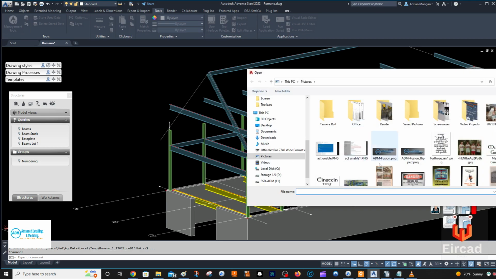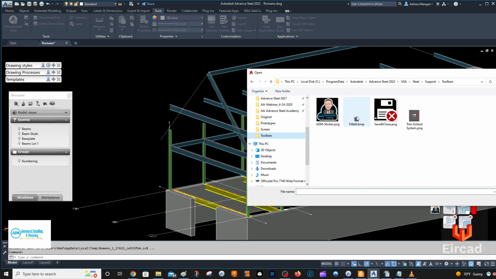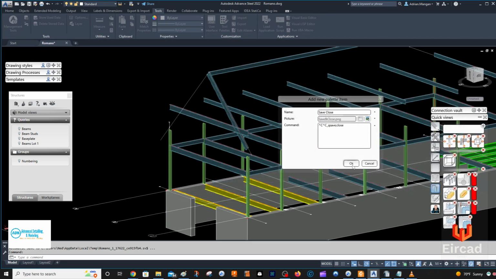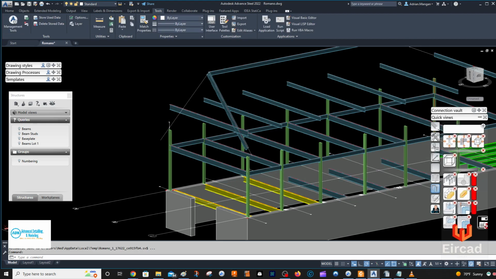And the picture I have is in that same folder I just showed you. So here it has become available on the ones that I've been clicking on regularly. So save and close. Okay, so this is the path up here. So there's your save and close. Now just grab that and drag it in there, and now we can create them inside here.